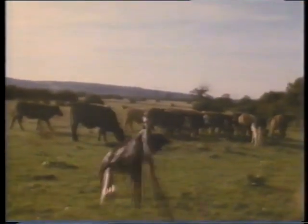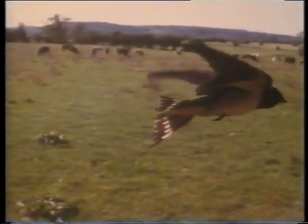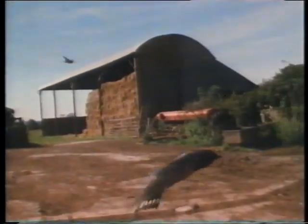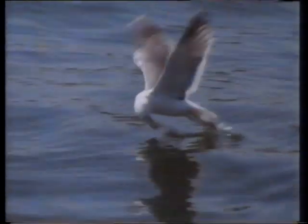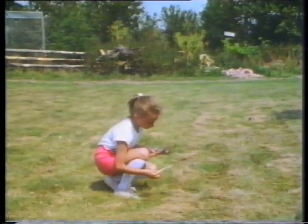Look at the way this bird uses its strong wing muscles. Its wings are covered with long flight feathers, which help lift it into the air. Without feathers, birds wouldn't be able to fly. If you keep your eyes open, you can find all sorts of feathers from birds in your area. It's got to be a bit of a detective, though, to find out exactly which feather belongs to which bird.